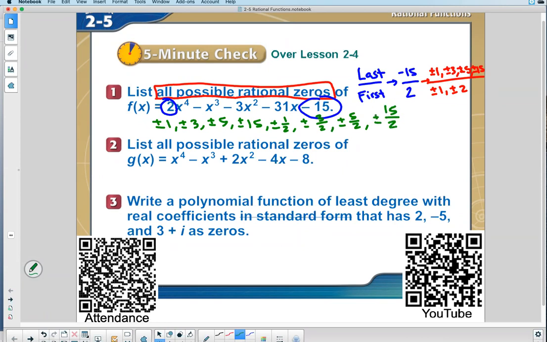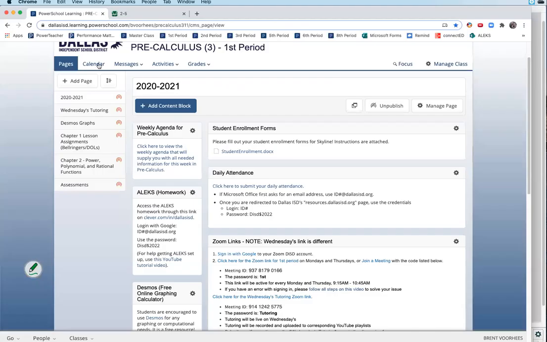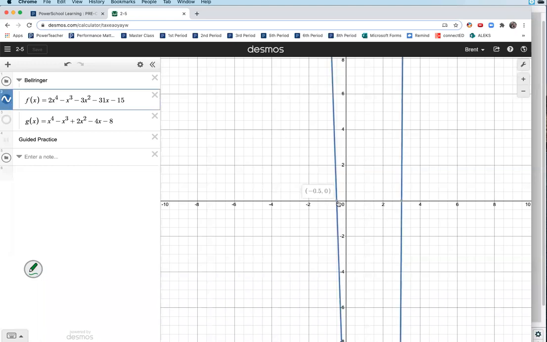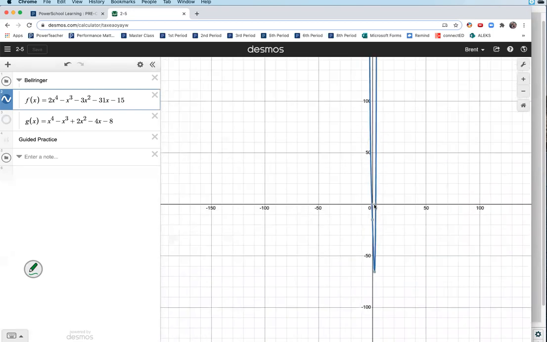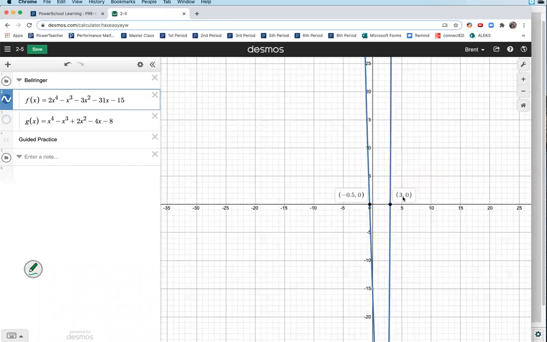Now what this meant is these are the only locations this equation or any equation really that starts with a leading coefficient of two and ends with the y-intercept negative 15 could ever cross the x-intercept. No matter how you change your equation, no matter what powers you made these, as long as this is the leading term and this is the y-intercept, these are the only places that are rational that the graph could cross the x-axis. And so I already have this one graphed. You can see that on this particular graph, it does cross a negative half and positive three. I can zoom out to see if there's any more, but I don't see any more zeros on this one. So negative half and positive three are the real zeros, and they're rational as well, because that's negative one half. That's a ratio or a fraction. So they are both real, they're both rational.